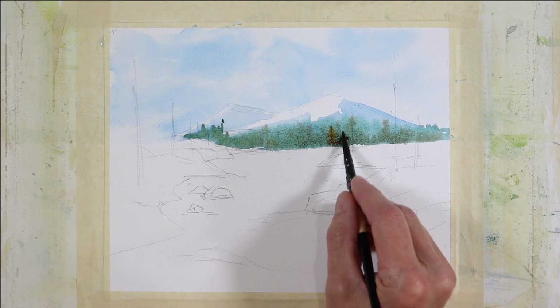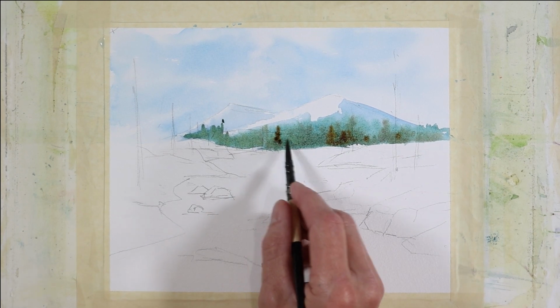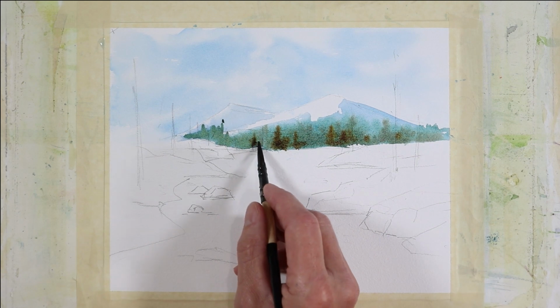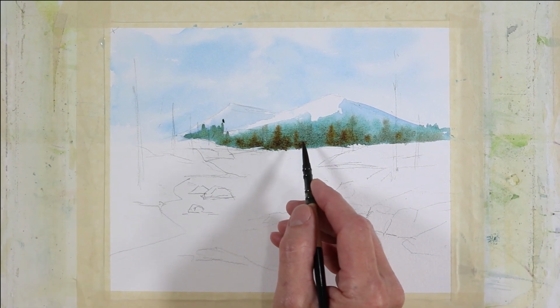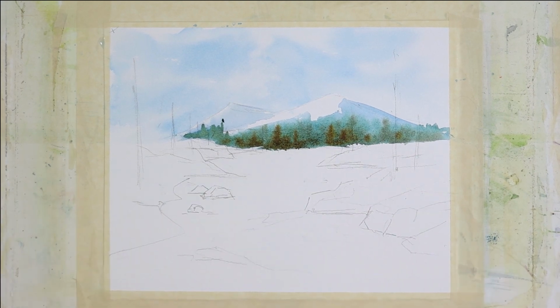And now I'm going to give the suggestion that I have some trees that are even closer and they're getting warmer. There's a stronger presence of a red tone in this. In this case, I'm using some sap green with some pyrrole red. And fewer trees, spread out a little bit more. So I've really put in 3 layers of trees working wet and wet into this mountain.